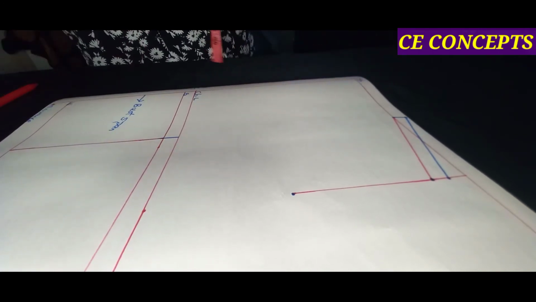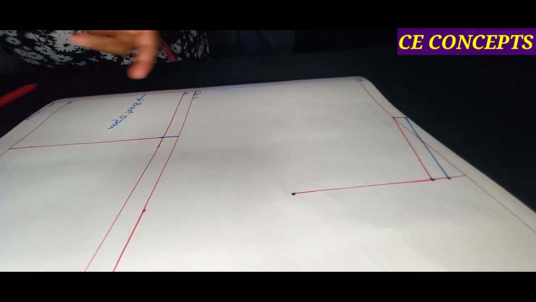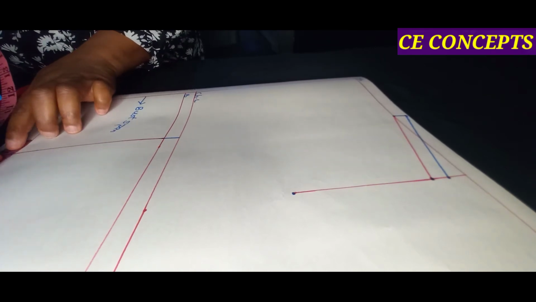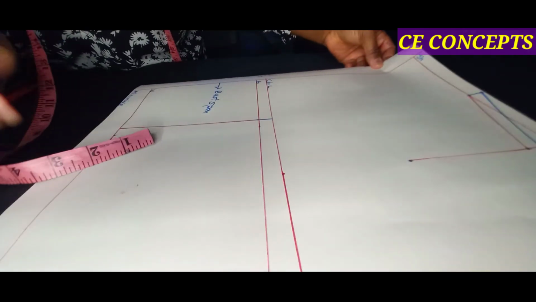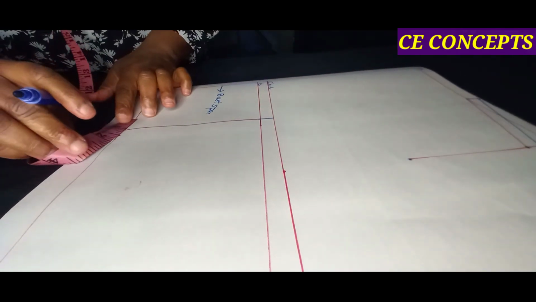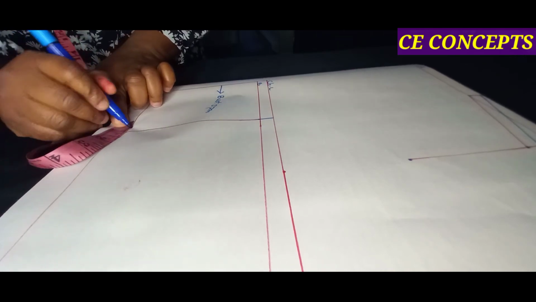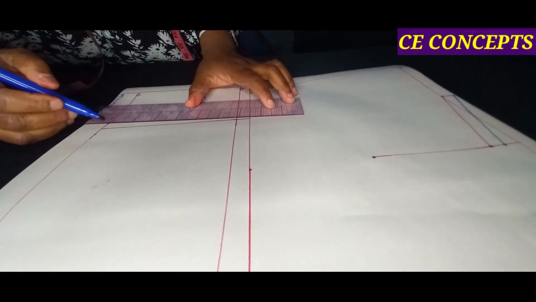So what we are going to do now, we are going to input our basic darts. Okay, and that will be half an inch on both sides. At the right side, I will input half an inch here. Here you can see me. So here at the left side, same. Then I will connect it to the chest line. Okay, like so.